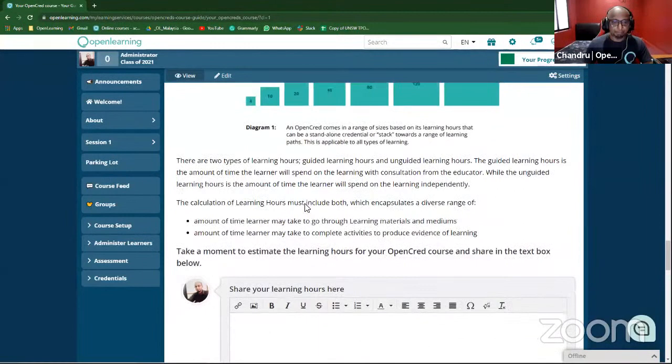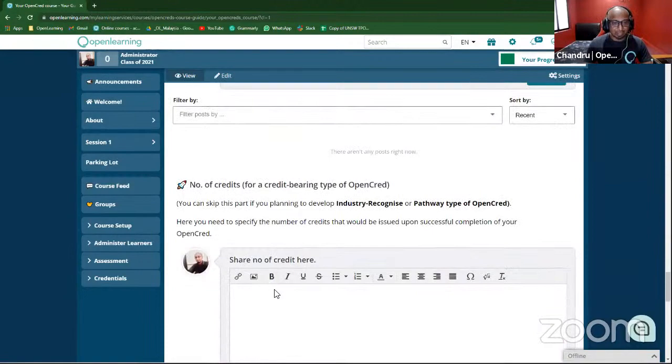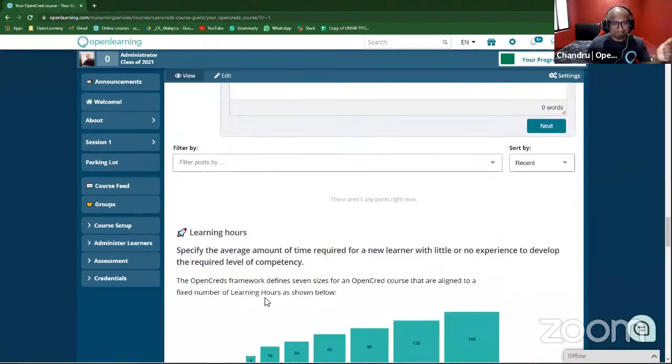I want you to complete all these things and finalize all the details before you start the second session. We will announce when the second session is going to start in the announcement section. But even if the second session is already live, if you haven't completed this part, please do this first. Complete this and finalize everything, and only then go for the second session. They are step by step. This is the thing I want you to do next, in your own time. So remember the call to action: download the OpenCred framework and go through it.